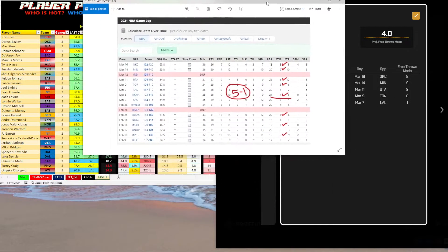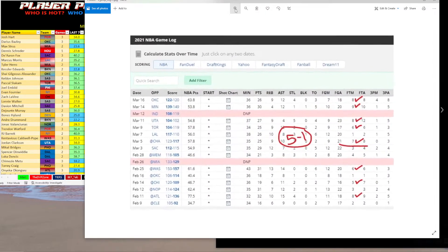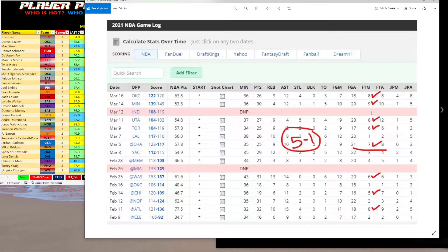I went ahead and pulled up his game logs. DeJounte Murray over the last six games has 8, 9, 8, 6, 1, and 7 — so he's got a 5-1 overrun going up against a team that's middle of the road in free throw attempts. Prior to that he was about 50-50: he'd hit one, go under, hit one, go under. But since he's been getting to the line quite a bit, we like that. So I like him to go over four.